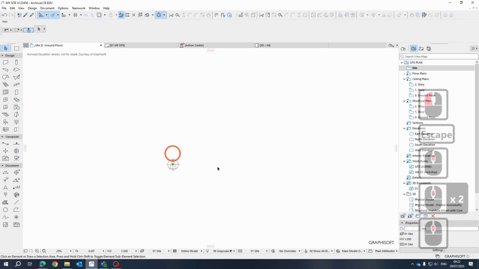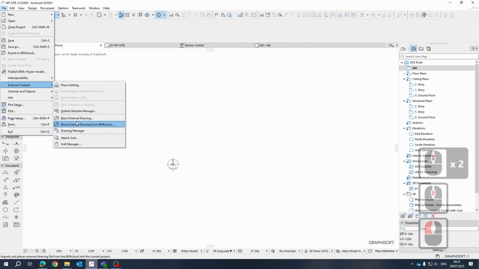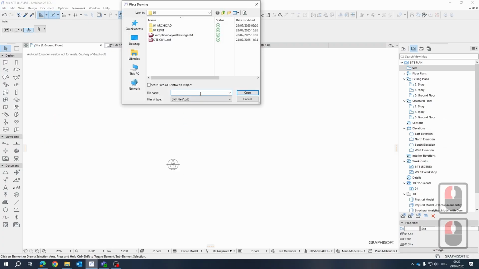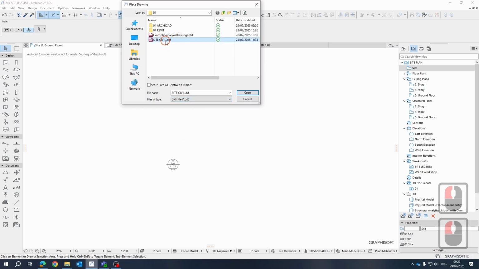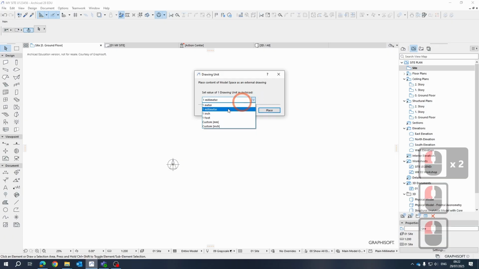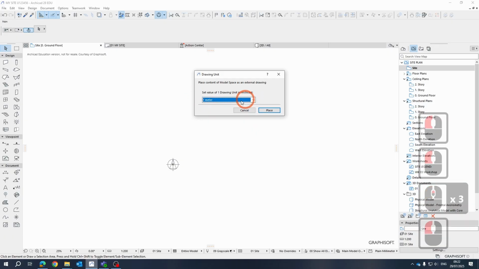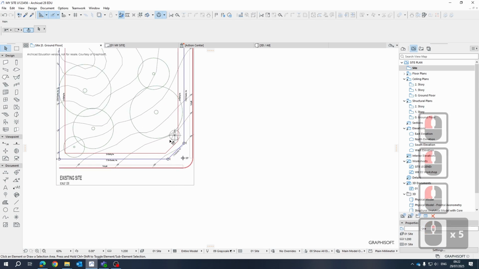Okay, so the first thing you need to do is go and place the information. So go to place external drawing. You've got an option to bring in all different types of drawings, but for now I know for a fact that a lot of the times we'll get information from the surveyor in a DXF format, so we're going to use DXF. But remember, you can use DWG as well. So you're going to press open. Now this is very important. These drawings are always in meters, so you have to click the meters option. And now I'm going to simply place a drawing in the view. Great.